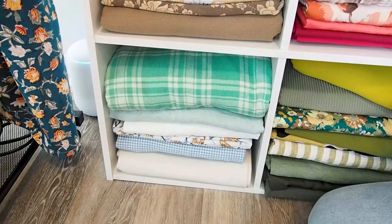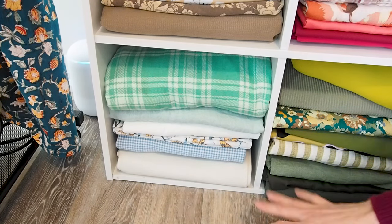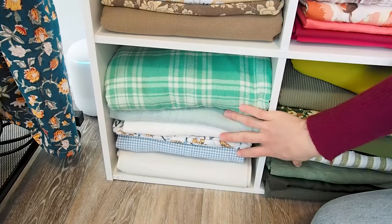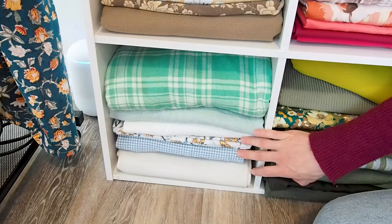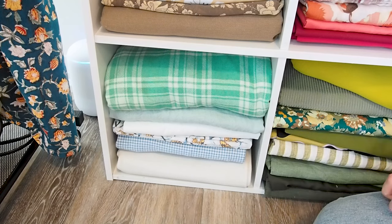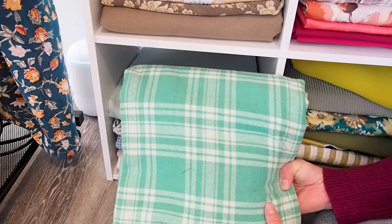Okay, taking it down to the ground level here. This is kind of my catch-all categories at the bottom. Like I have more blues and greens down here. These sections are kind of serving as a catch-all for other blue and green fabrics that I haven't found a home for anywhere else. So first up, I have this gorgeous check printed wool I got from a fabric swap in Toronto.